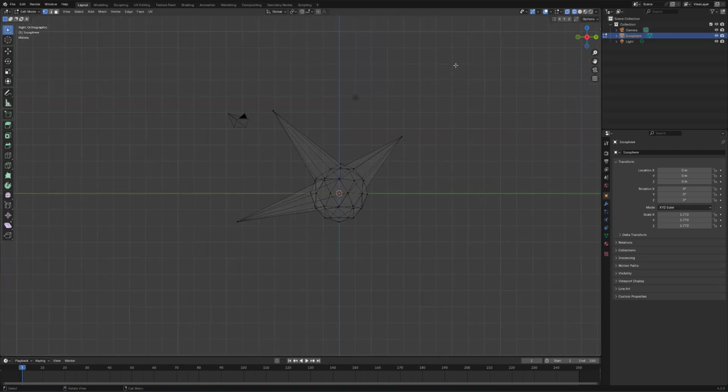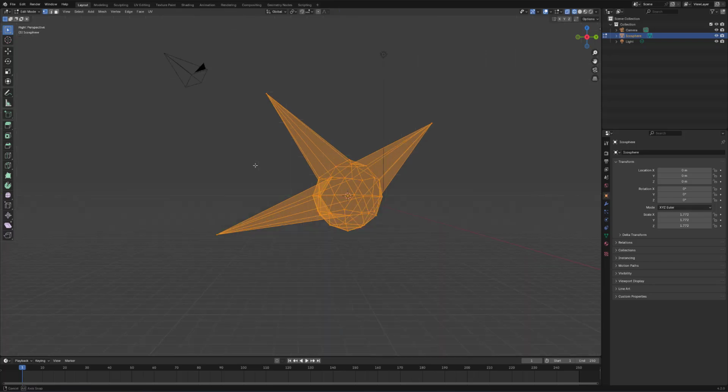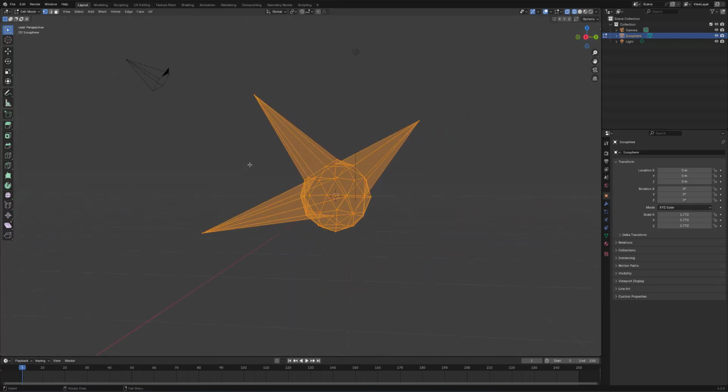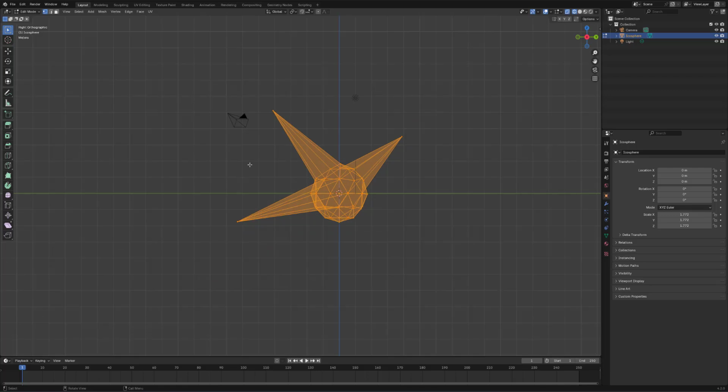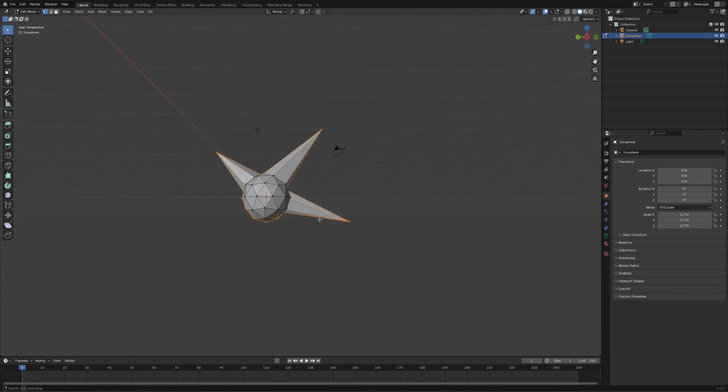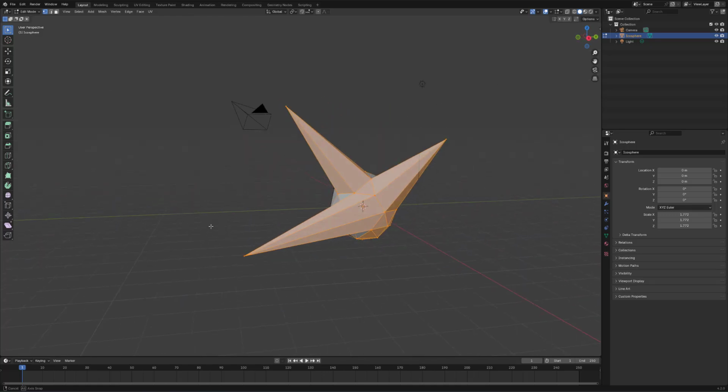If you were to drag over all of these vertices, notice in wireframe mode, you can select every single one of them, even the ones that are behind the object that you're looking at from this particular view. Switch to solid mode, select everything. What happened? It only selected what you were viewing.